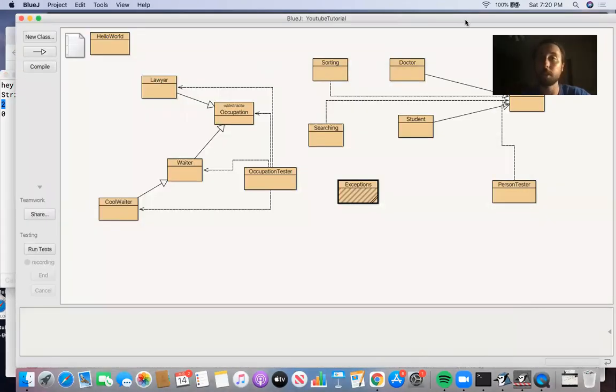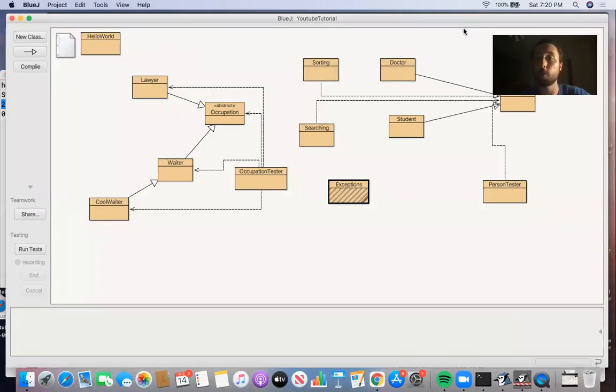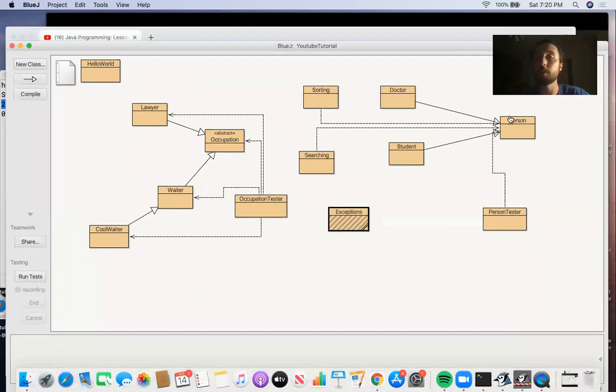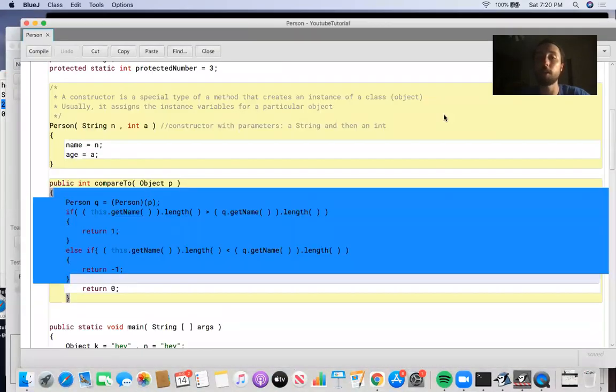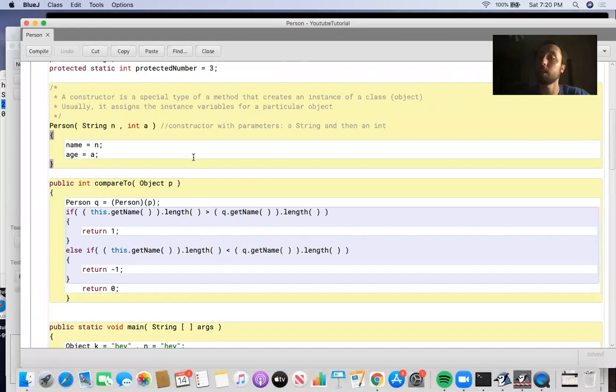One of the last things we can say about that before we talk about printing formatted strings is we can throw exceptions for invalid arguments in our person class. So let's say we wanted to create a person object, but we didn't want to let the programmer enter a name that was too short or an age that was too young.